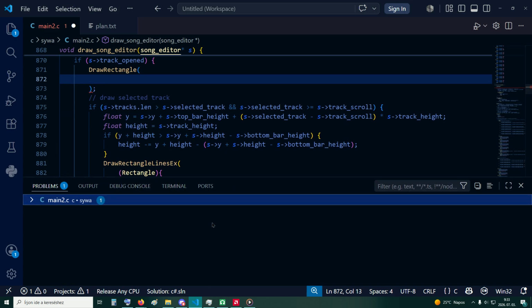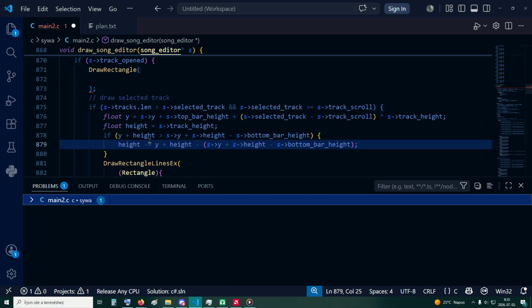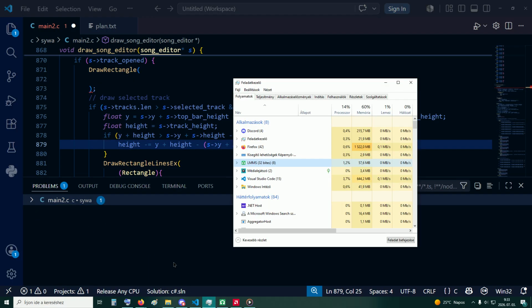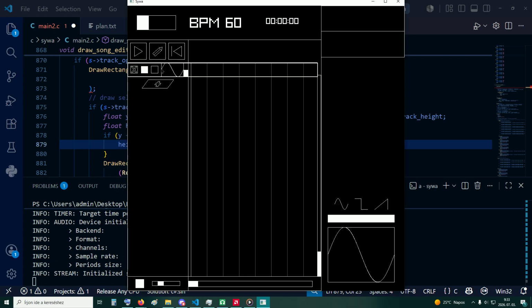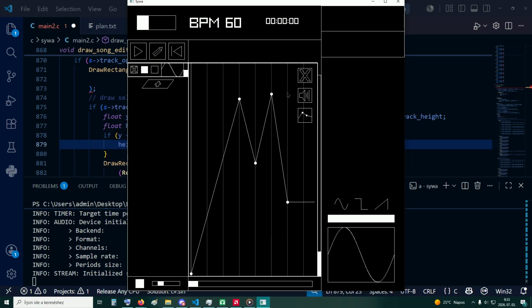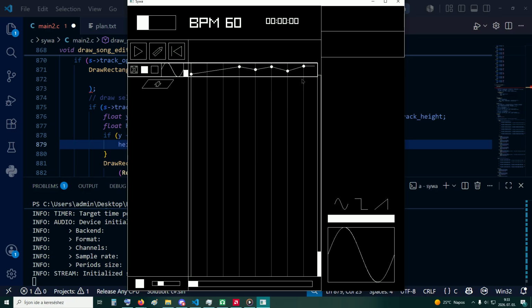I could do a lot of optimization here, because if the track is open, you can do this, but if it's not open, then why would you even draw the black rectangle? You don't even have to. So I'm not going to worry about that. I just have to draw it over here.